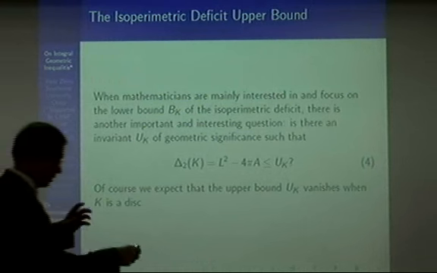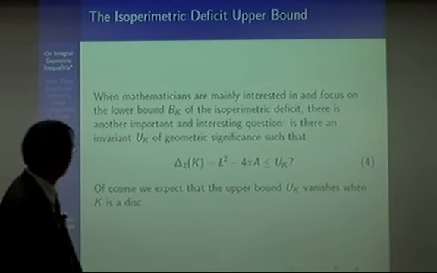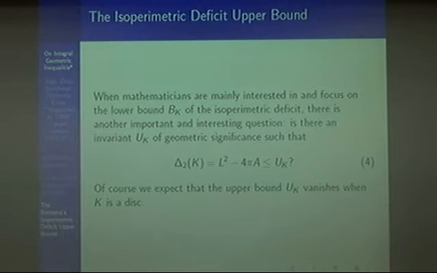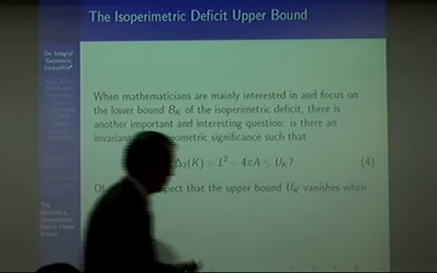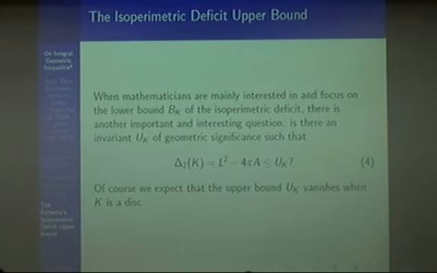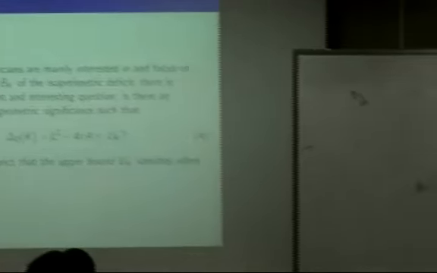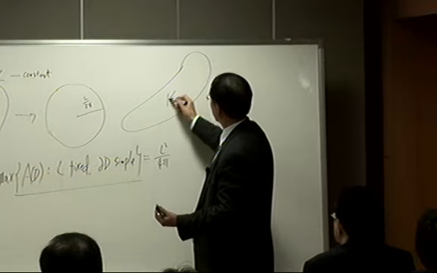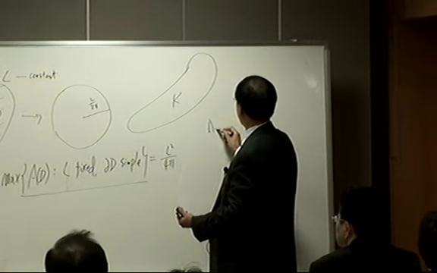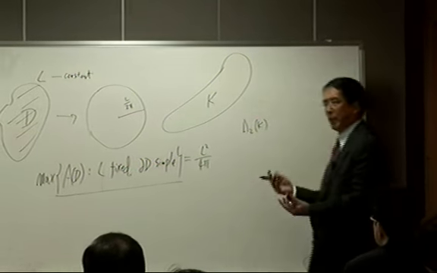The isoperimetric deficit has a lower bound B. So one question is asked: how bad is this D, how far from a disk? If you are close to a disk, then the isoperimetric deficit is very small, close to 0. So how far could it be? Someone said, maybe like this case. If we take this shape like this, it is far away. So for this K, we also have this K. This K must be big.